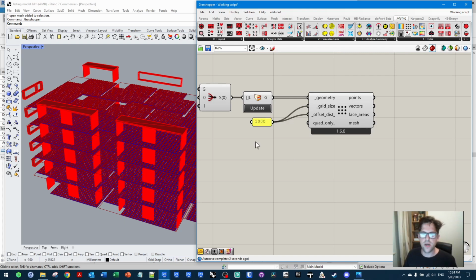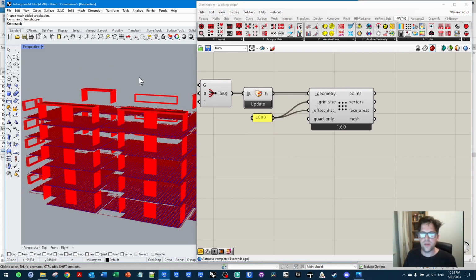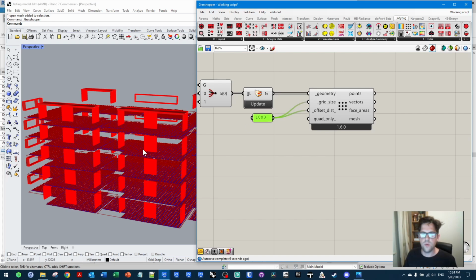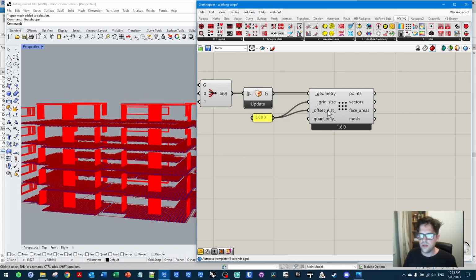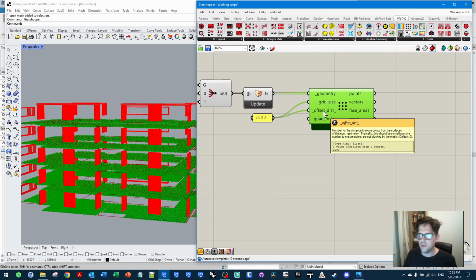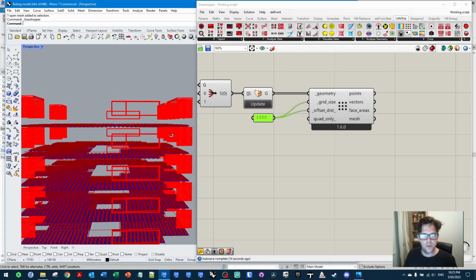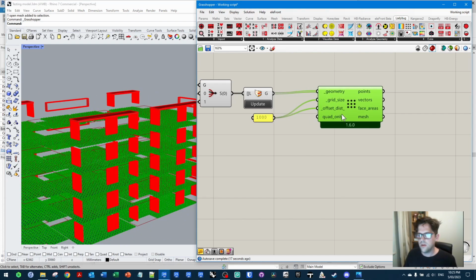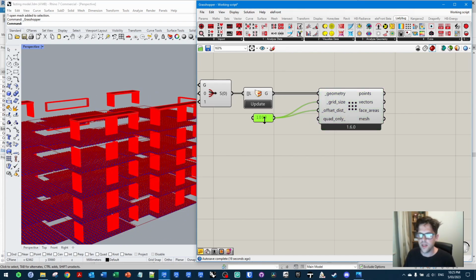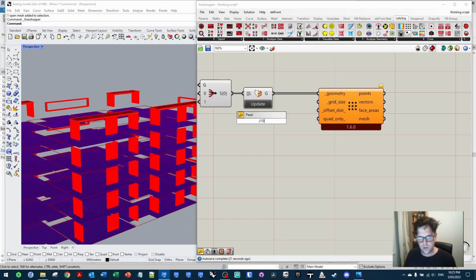Now I'm offsetting by 1 in this case, or 1 meter. This is quite a common requirement. It's interesting that the offset distance doesn't seem to have been applied correctly in this case. Well, it doesn't look to have been. These points aren't actually getting offset. Let's try again.